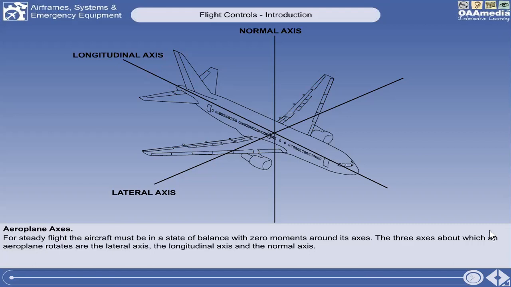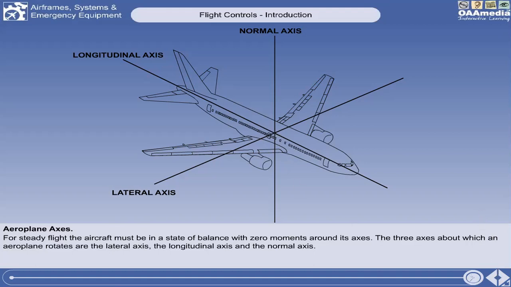Then, we have the longitudinal axis. So, yung longitudinal axis lies along the nose up to the end of the tail portion, no? Nose to tail. Kung ang lateral axis, wingtip to wingtip, ang longitudinal axis naman is from nose to tail. Then we also have the normal axis, or also known as the vertical axis, so siya yung nakapatayo, no? Lahat ng 3 axes na yan, they intersect at one common point sa isang aeroplano. So yung one common point na yan, ayan yung gitna, is also known as the center of gravity, or the CG. So that is the point wherein those 3 axes intersect each other.